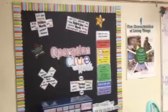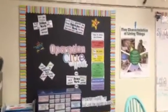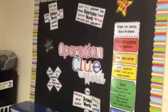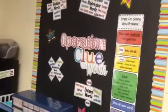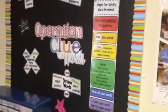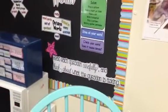This is a math board that I was really excited about — it's new this year. It's a combination of a couple of different ones I found. I wanted a math board I could use for longer than just one chapter. The addition and subtraction signs I got from one site, the steps for solving problems from another site, and I enlarged it. Then I made that section 'operation clue words.' At the bottom: 'Read each question carefully and think about what the question is asking.' I really like how it turned out.